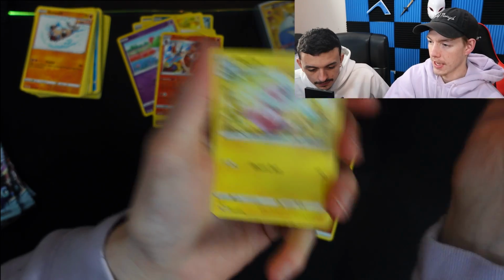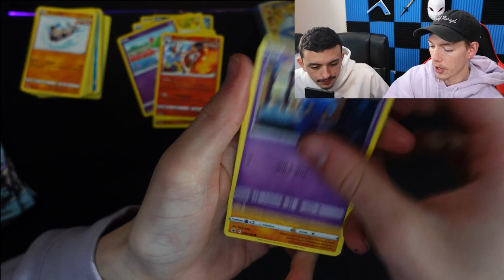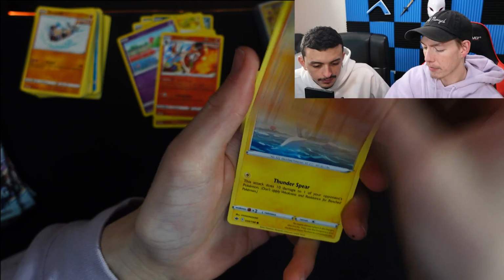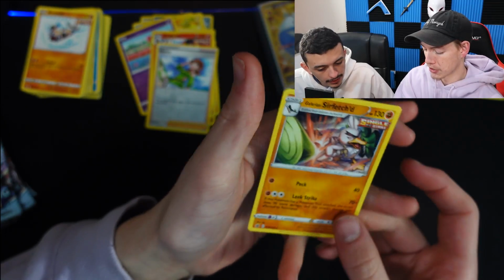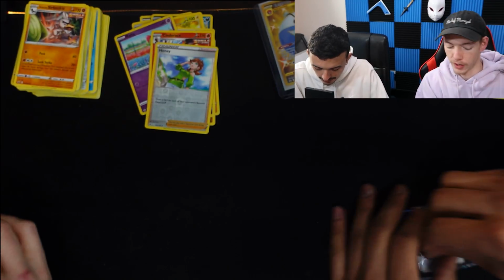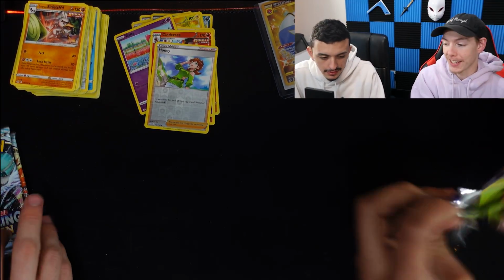Okay. Fighting. Avery. Flaffy. Kira. Diglett, Scorbunny, Shuffit, Kubfu, Blitzel, Reverse Holo Honey, and Sirfetch'd. You know what? Not great, but not the worst. So you have 3 left. Okay, yeah. We're coming down to the final 7. This is the 7th pack. Oh, final 7, guys.